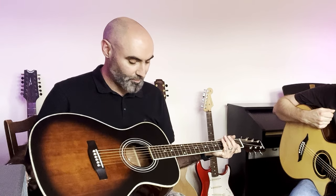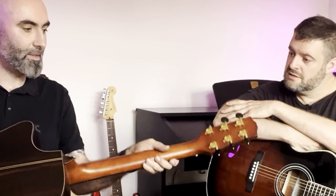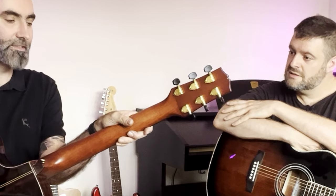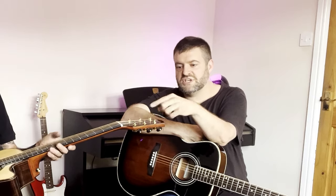It's the kind of thing that would probably show up well on a stage, with stage lights and that kind of thing. It's interesting to look at the price differences between the two, because the price difference on any guitar will be down to materials and how many hours have been spent building it and how much detail you have to go into it. You can see the tuners on the back of this. They've got some nice gold tuners with black tuning pegs in there that match the black ebony fretboard. Yeah, these gold machine heads look ace.